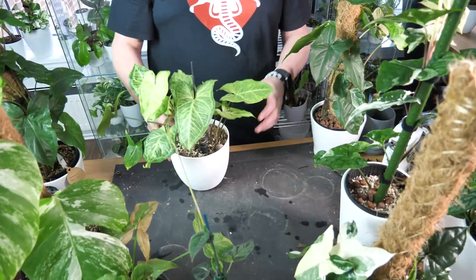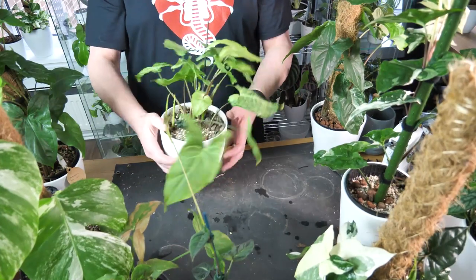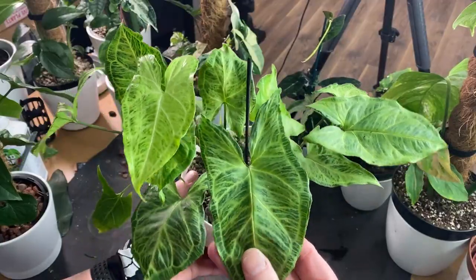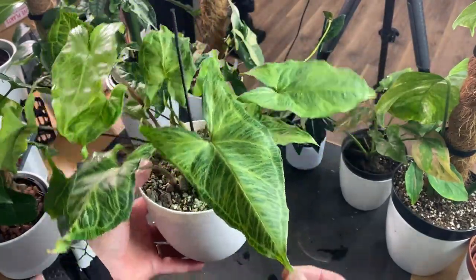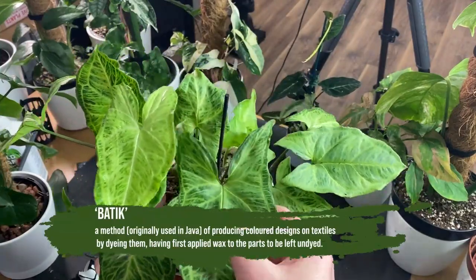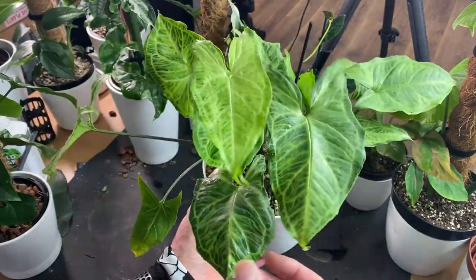So this is one that everybody seems to desire. Not so much these days, because it's gone a bit less out of fashion and less popular. But I am an absolute lover of this. So this is the batik. You'll find the word batik means a type of print and a type of pattern. And you can see why, because it's got some serious patterning.